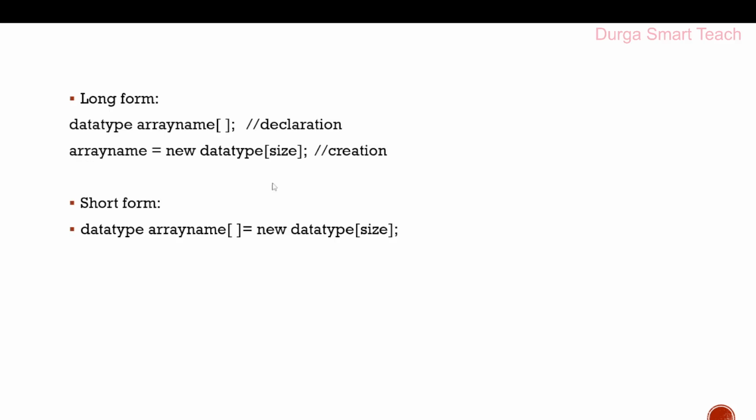This is a long process. First we need to declare, and after that we need to create memory locations: data type, array name, array name equals new data type of size. You can use a short form also, like data type array name equals new data type of size. You can use this form.